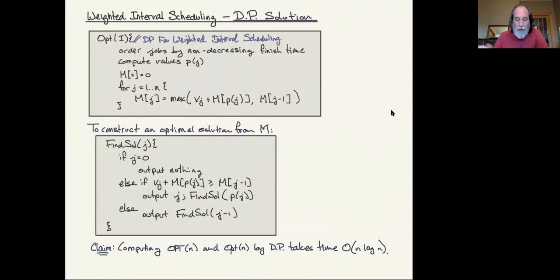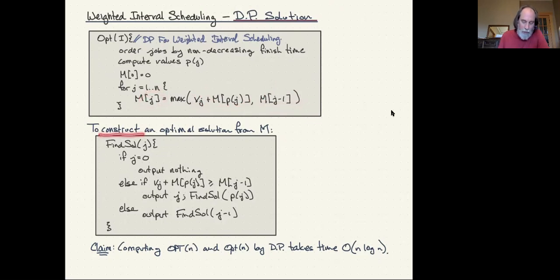Okay, now what about the real solution we're after, the proper dynamic programming solution? How does it go? Well, we do this. We take our set of intervals, order the jobs by non-decreasing finish time, compute the values p sub j as before, set m of 0 to 0, and then for j from 1 to n, what do we do? We compute m sub j by taking the max of the two other values, same as before, opt of p sub j and opt of j minus 1, okay? Except now we know both of these things are already in the table, right? That's our inductive hypothesis, okay? So we just compute these two values, take the max, and store it in m sub j.